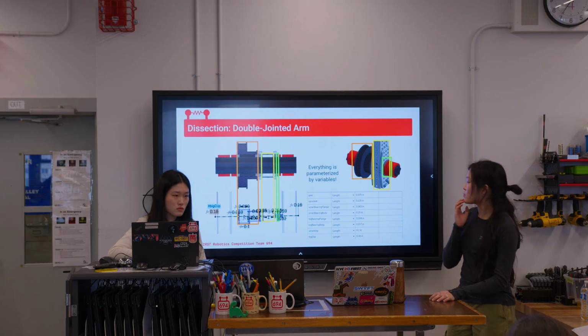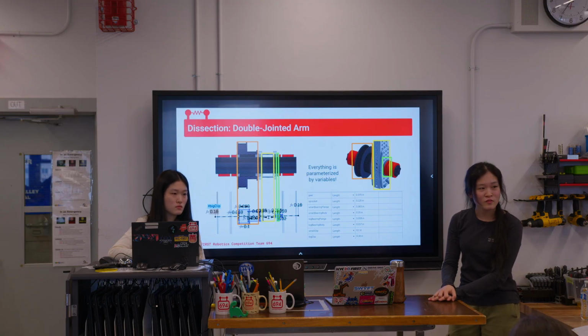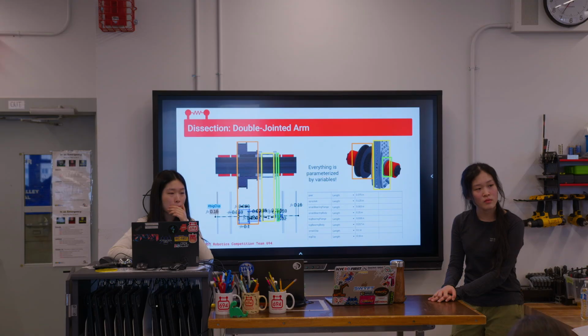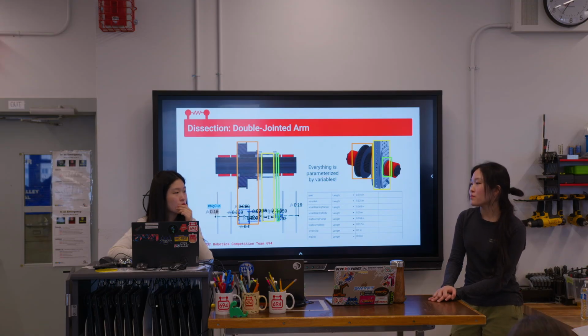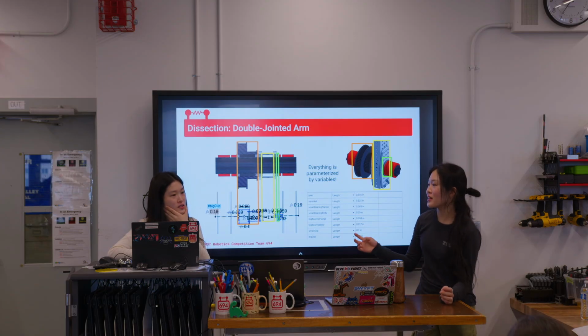So if you have two axles and a pulley between them, where are you saving the number, the distance between the axles? Is that in the mechanism master sketch or the robot master sketch? Or are you doing it in the second axle sketch?